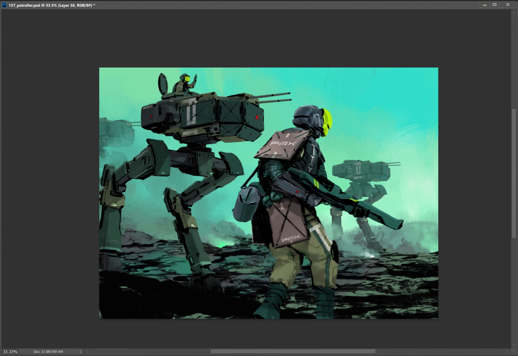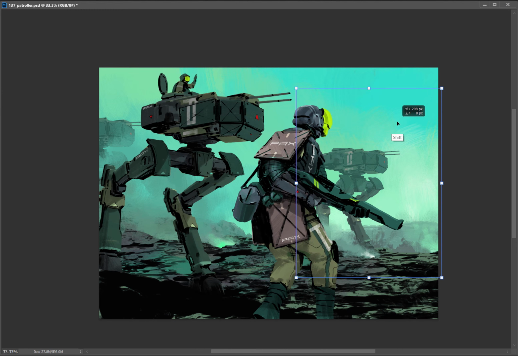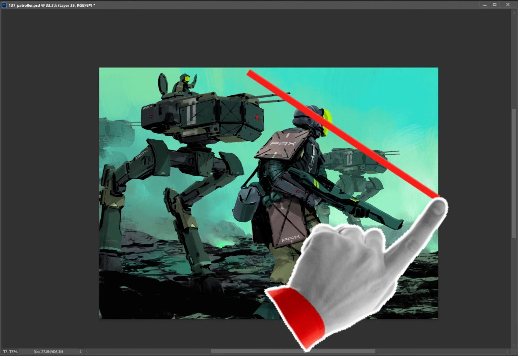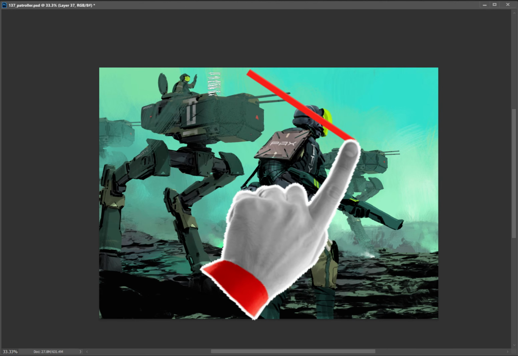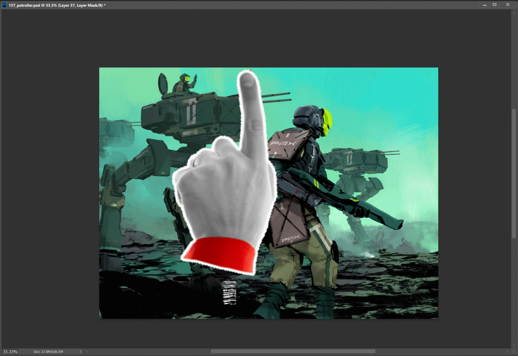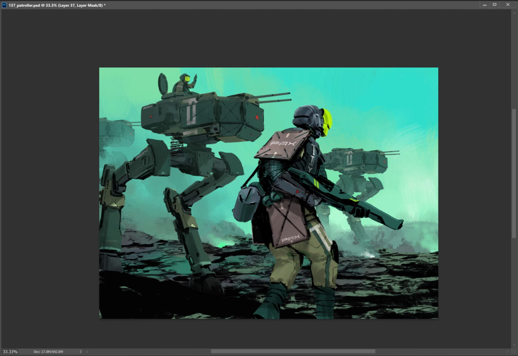So now we're starting to get a composition where there's a nice diagonal. There's this nice, very aggressive diagonal wedge that we see from all the characters and the mechs lining up together. A lot of motion going from left to right, all looking in one direction, having this mysterious understanding about what's outside of the picture plane.